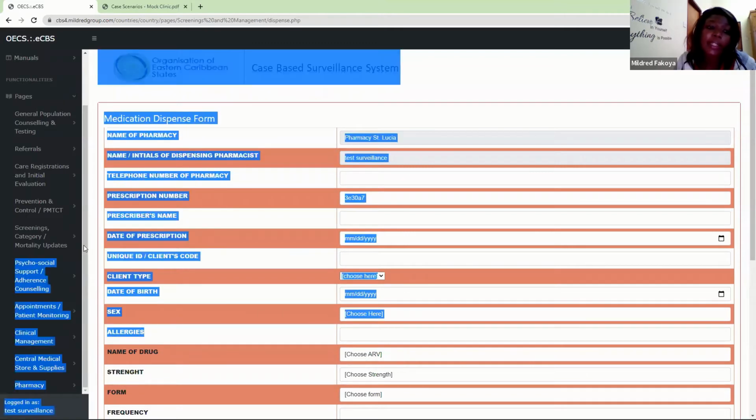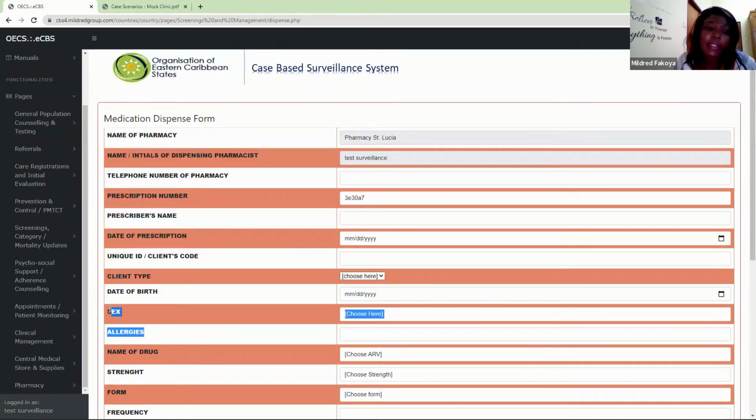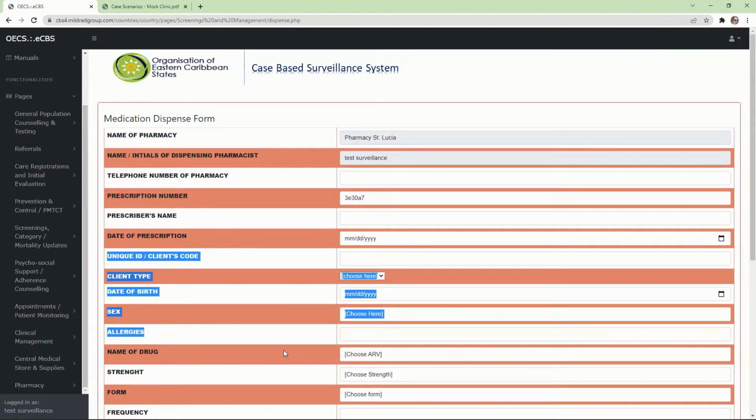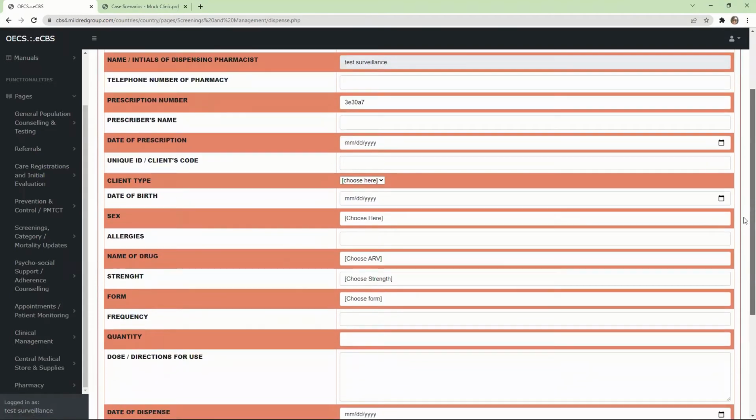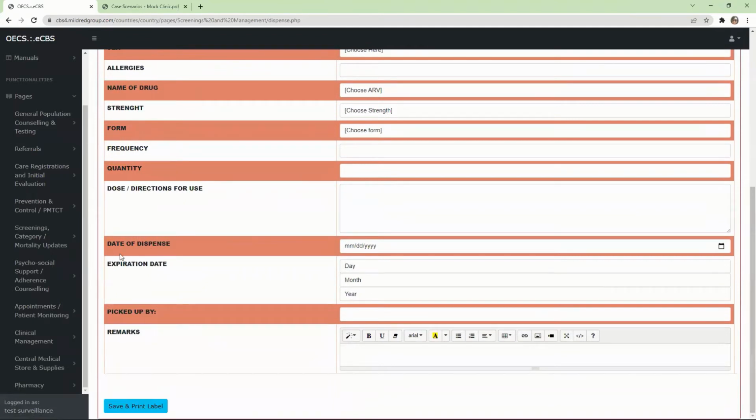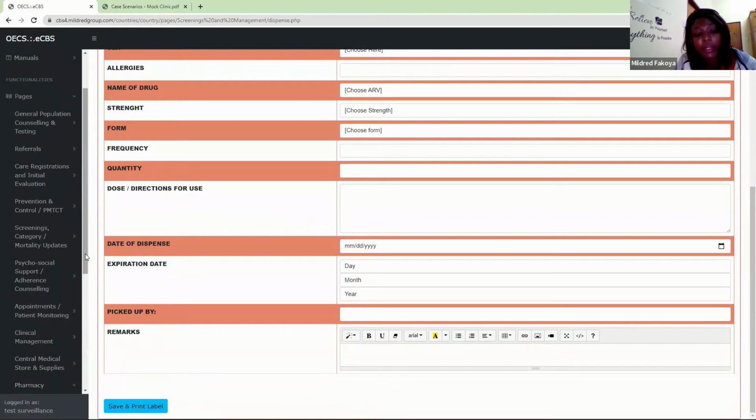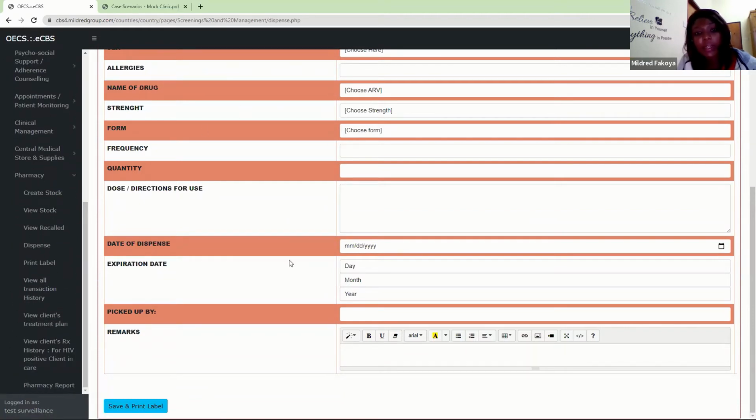Yeah, so I can actually link everything from here: allergies, sex, date of birth, the type of clients, the unique ID. They can be automatically filled, and then you just put in the date of the prescription and other things, name of drugs. That's providing that the other countries see it as beneficial, especially the medical care people and the pharmacists on the calls, something that is going to help make the work a lot easier. So I can simplify this as much as possible while still keeping to what the pharmacy wants to see. I will do that after this session, and maybe by Friday we'll see the changes made here.